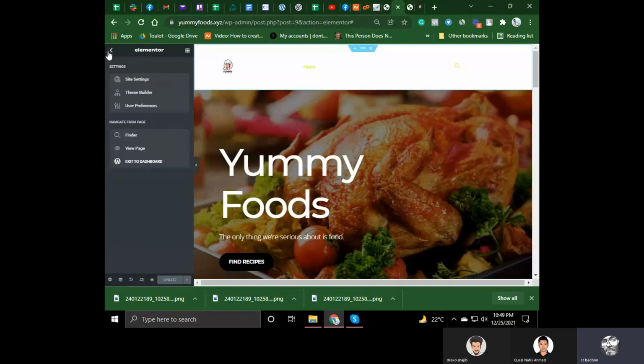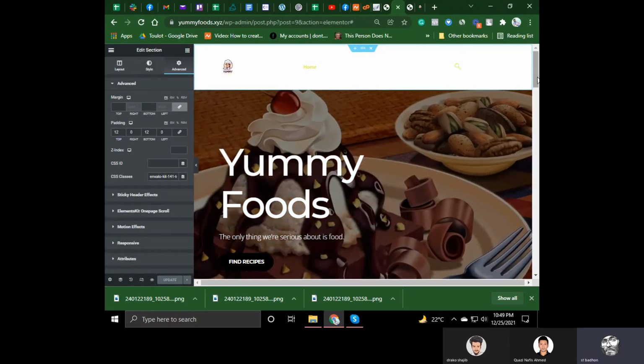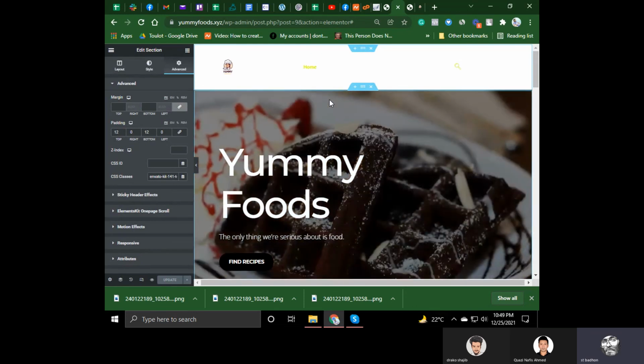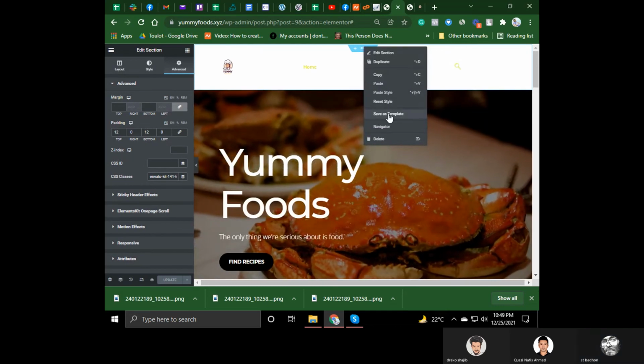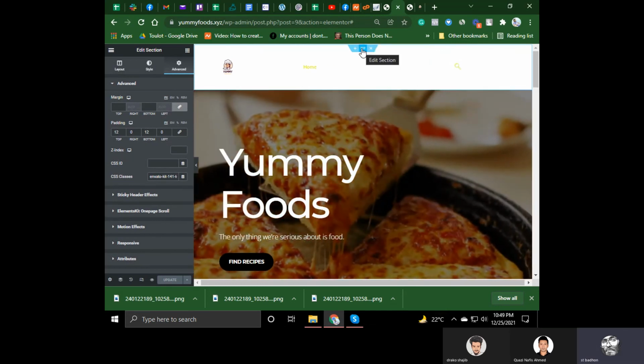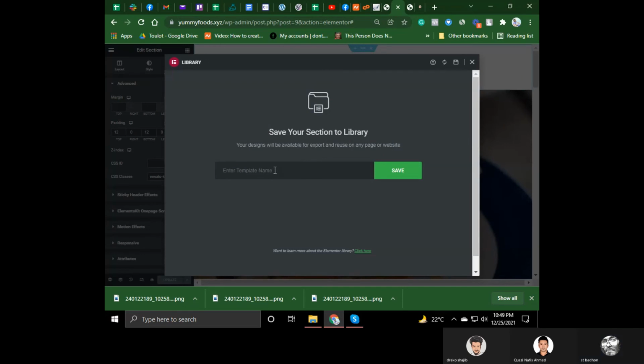That's nice. Okay, now where were we? I was showing you how to save your header and footer template so that you don't have to make it again whenever you are creating a new page. So you just have to right click in the middle, on this six dots, and click save as template. Now you might already have something saved called header in your library, so give it a name that will be easy to remember. For example, I'm going to put header by cart.